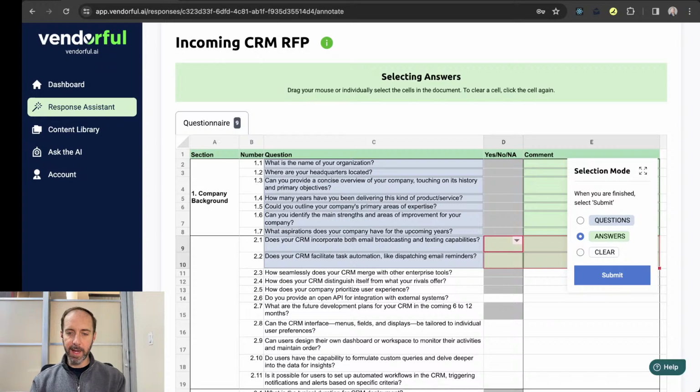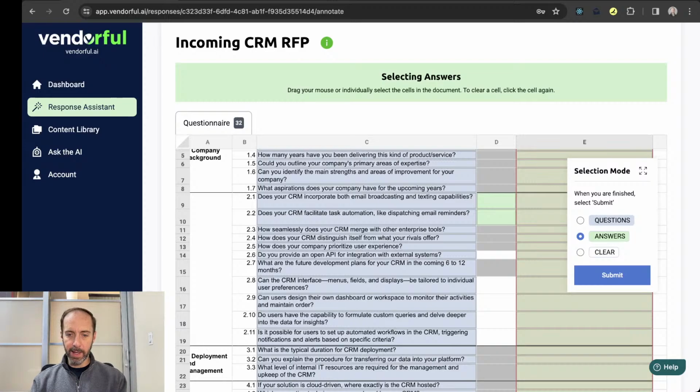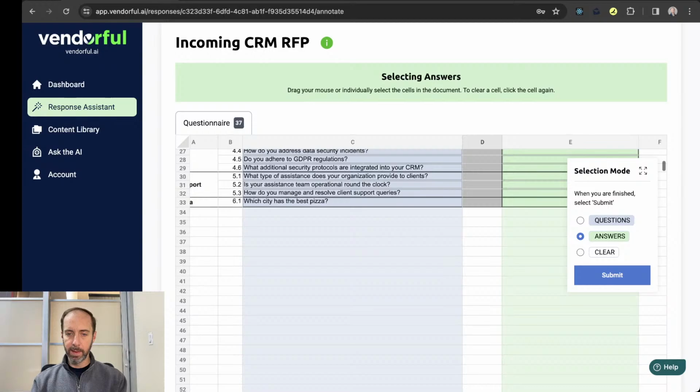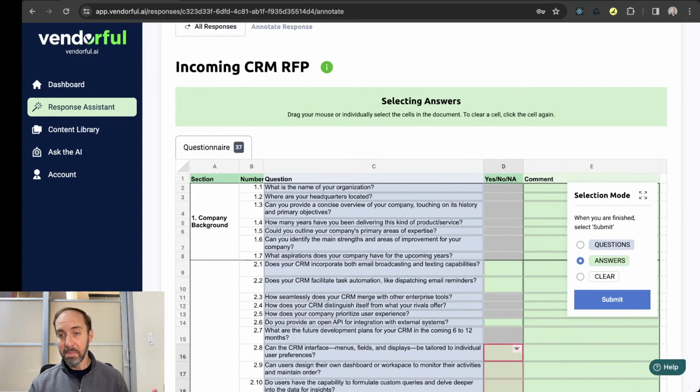So for the yes/no, it is going to identify that these are the options it has available to it. And it's going to select a yes, no, or NA answer for all of those. And then it's going to fill in a comment where a comment is required. Now, just like I showed you earlier, you can do a shortcut here if going through in groups is too slow for you, and you see it matches up all the questions and answers, and then I just have to go in and fill in, hey, these are questions too, or questions and answers as well. And that's it. So we have now annotated this entire sheet in 30 seconds, and we're ready to start our RFP.